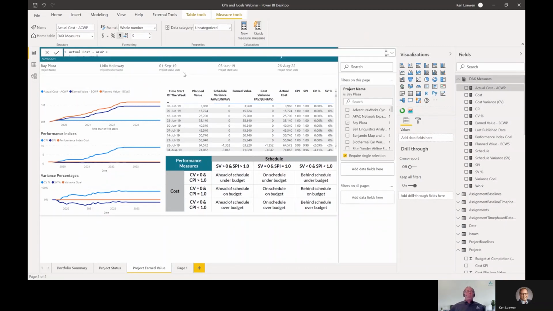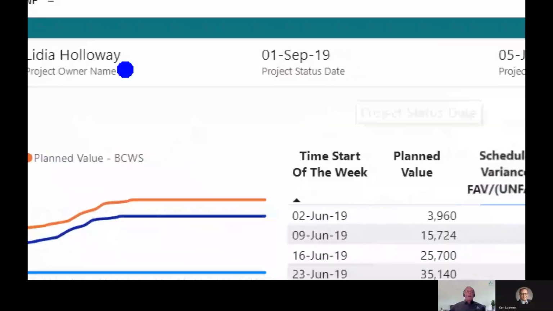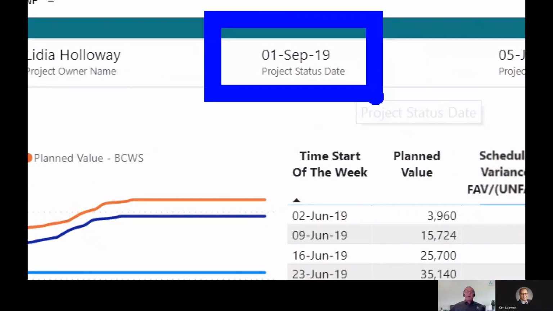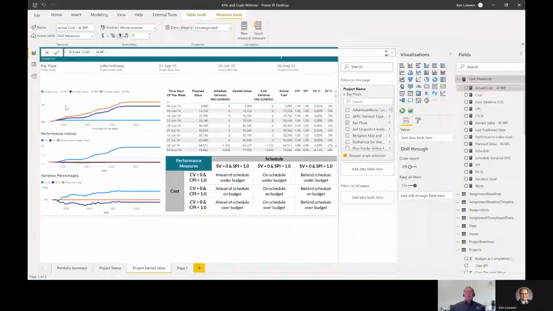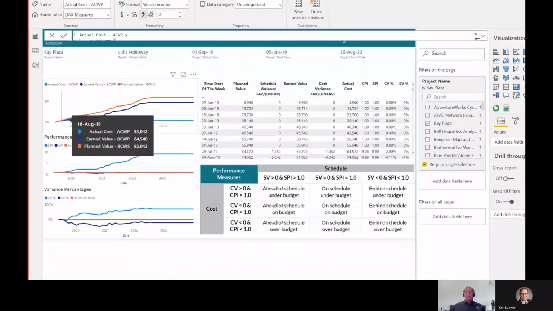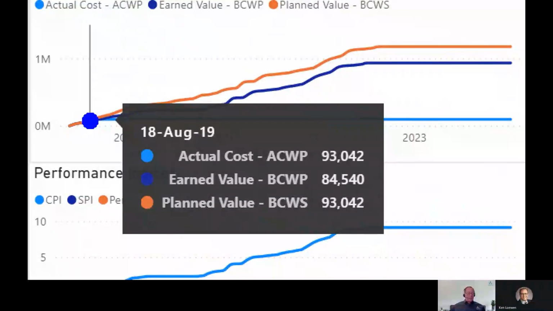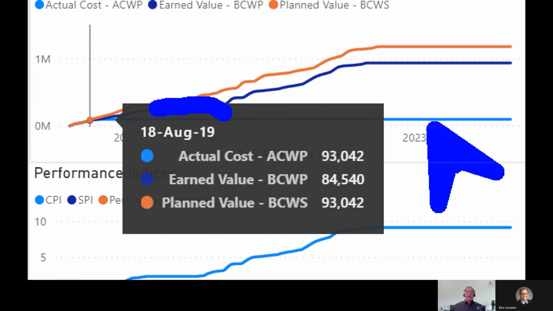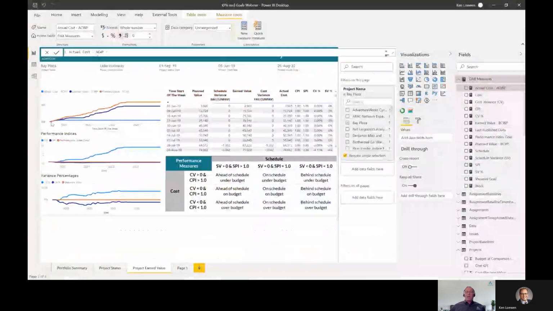When we looked at the heading on this project, we see that our project status date here is September 1st of 2019. And so we're just a little bit after this particular point where my tooltip pops up and says 18th of August. And that's why our actual cost line is flat, because we don't have additional information.